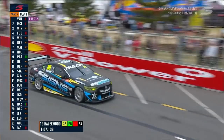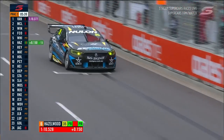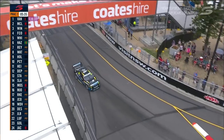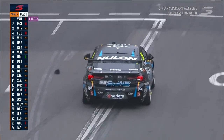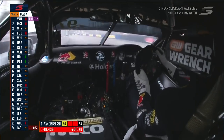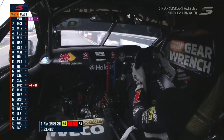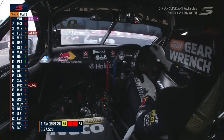And Todd got off to a good strong start in the first session earlier on today. He's currently in 19th, and that makes that sixth. So he's continued the momentum. And have a look at that, fastest last sector, Cropper, 21-8. That's a very good job by young Todd Hazelwood, and he's one of the people that we haven't heard yet as to what this future deal or his plans for 2020 look like, but he's a man that I think is going to get a ride.